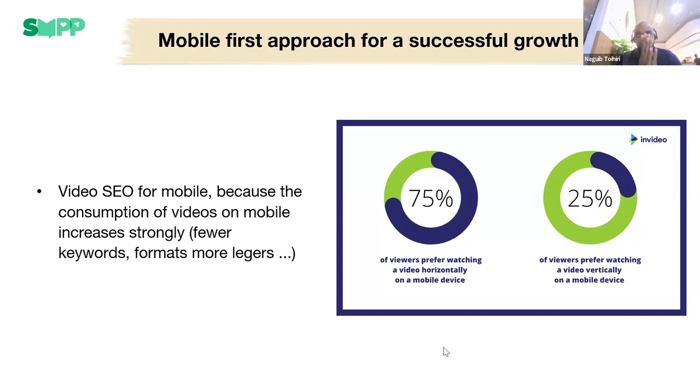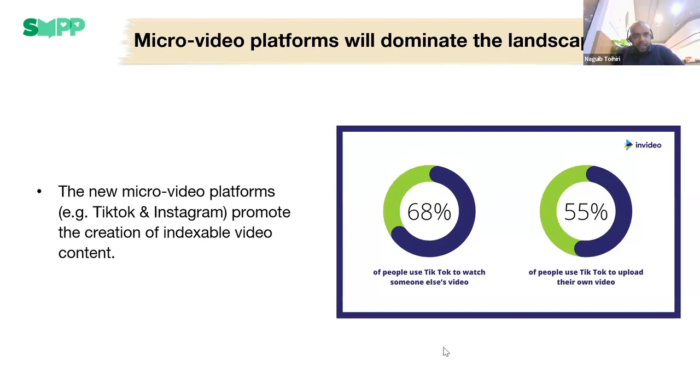There is a bit of a shift now, especially with social media, and obviously TikTok is playing a big role in that. Now more of the videos are becoming vertical and not horizontal. So that's the reason why I put this slide, to get you ready that not all videos need to be horizontal. There is a growth of people watching videos vertically, very important to capture.